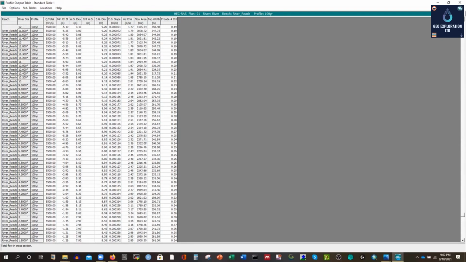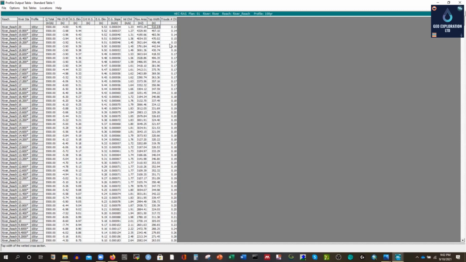Since it is a steady flow, the flow rate is the same for all, and you'll see the minimum channel elevation, and this is the water surface elevation, right? And if you have any critical energy, it will show that, and this is the energy grade line, okay? And then it is going to show you the slope of this line. These are the slope at that cross section from this one to that one, and the channel velocity, and the flow area, these are called conveyance area, and the top width of the channel, right?